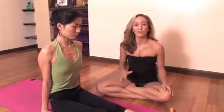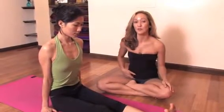Today we're going to be taking a look at Marichyasana C. This is a twisting posture that comes almost halfway through the primary series of Ashtanga yoga. This is a great challenge for the flexibility in the back, particularly the upper back, and the shoulders, as well as deep inside the hips. If your pelvis isn't fully hollow, meaning you don't have a good sense of how to suck in the lower stomach, this posture will be exceedingly hard for you.